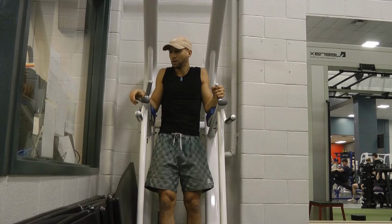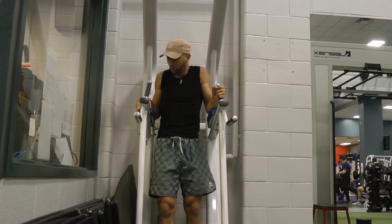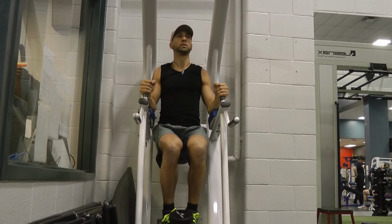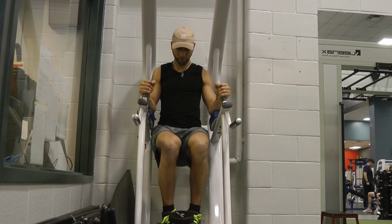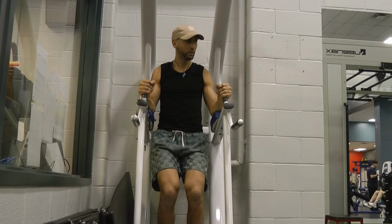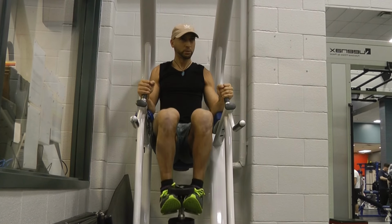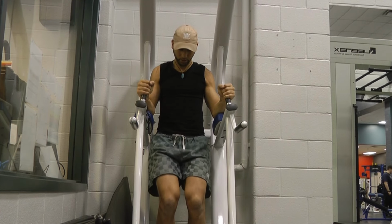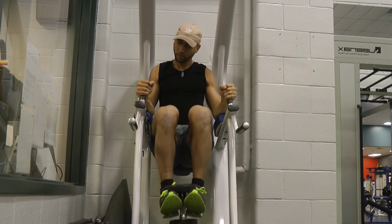Okay, we're jumping onto the Roman chair here, and I've got a weight between my legs, and we're just going to be doing some slow controlled knee ups with a weight, and we'll do that until we cannot do anymore. The rest time between exercises is as close to zero as possible. So you'll need a minute or so to jump to the next machine or whatever.